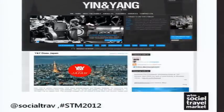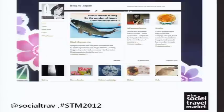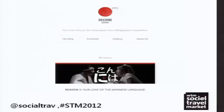We had a lot of entries. We had all sorts of entries. We had all sorts of styles. This one was from a fashionable angle. We had this one, for example, from a cutesy young fashion angle. We had an artsy, culturally minded range of blogs, such as this one. All good in their own way, and a too cool for school, stylish, sleek blog entries. We had some absolutely awful stuff as well.